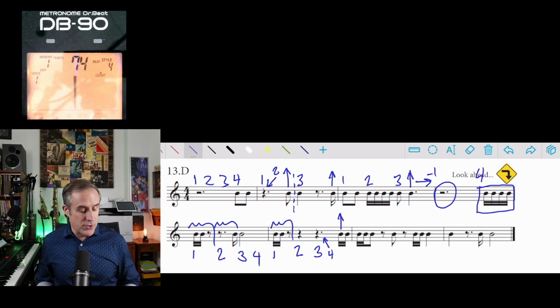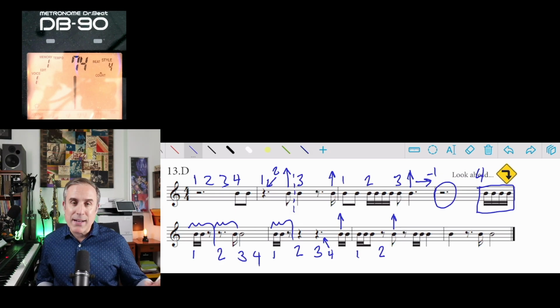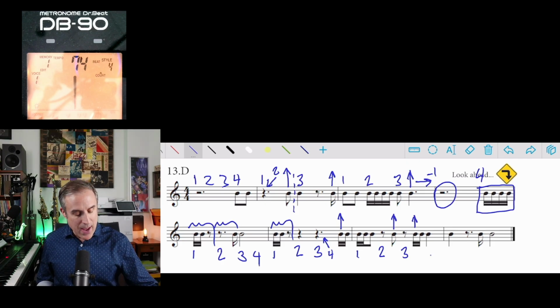Moving on to measure 7, we have Tik-A Tee. Then we've got an eighth rest on beat 2 with an upbeat flagged eighth note on the upbeat of 2. Then we have an eighth rest on beat 3 with 2 16th notes on the upbeat of beat 3, and a quarter note on beat 4.